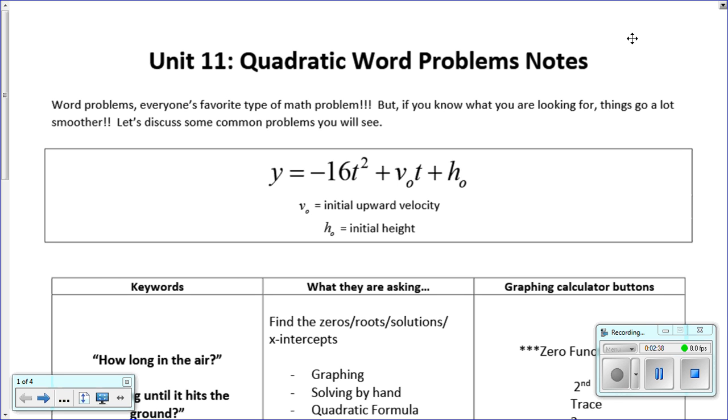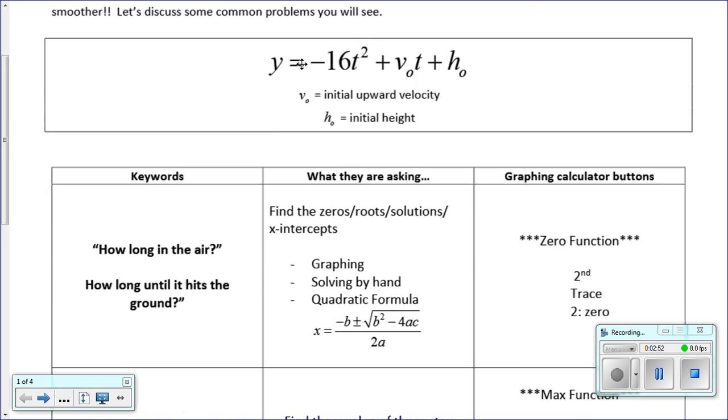So that could be a question they ask, like, how tall was it? Where did it start? At what height did it start? And stuff like that, okay? So that's something just to know. It's not super necessary, but it's good to know, okay? So let's go into the kind of questions they'll ask.